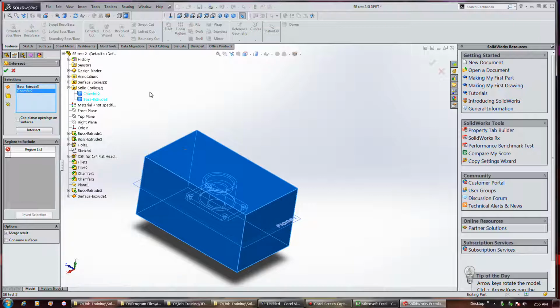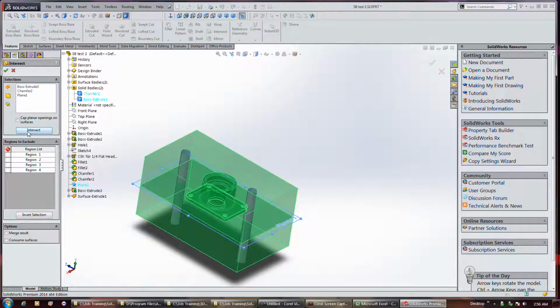Select that as a solid body, and we'll select this plane too. We don't want to merge the results, so we make it a solid. I just press the intersect command and we get these various regions. These are regions to exclude here. So we get that region, that region, that region, and that region available, which is weird.